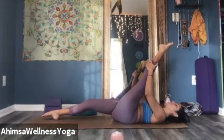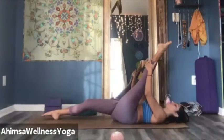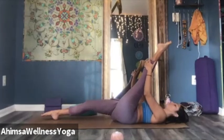One of the best things I found when I first started to practice yoga many, many moons ago was the ability to become conscious of my body. It's amazing how we walk around in our bodies for years and we don't know what things feel like or what things manifest like in our bodies, what the experience of being within our body is like. So this body awareness is one of the first gifts I received with this practice.